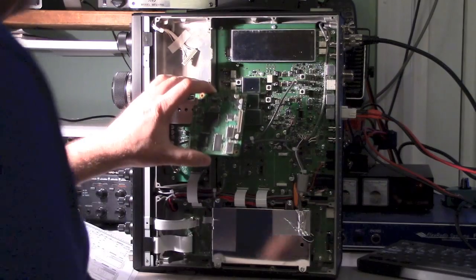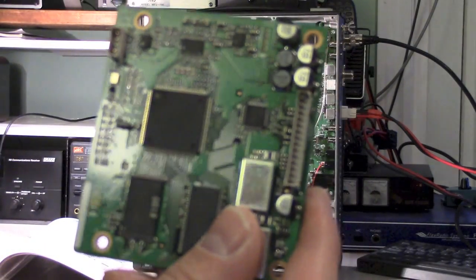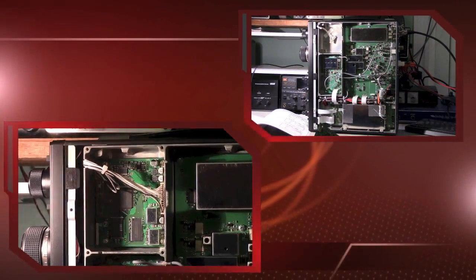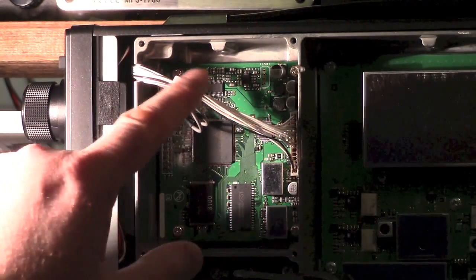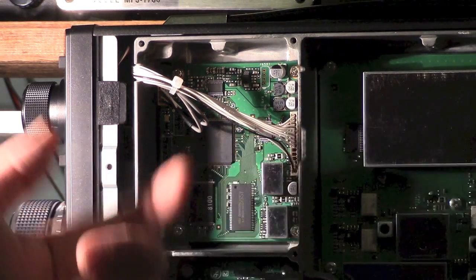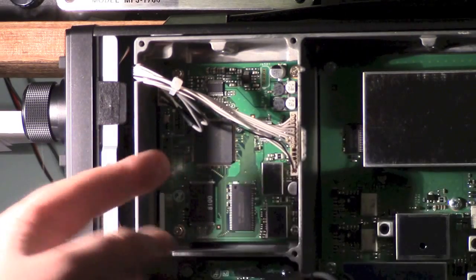So that's about it — there's the board, and stay tuned. I just wanted to point out this cable is a bit of a stretch to reach the connector, so it was a little tricky getting it plugged in. Needle nose pliers helped me out there; I don't want to pull on these frail wires too much.